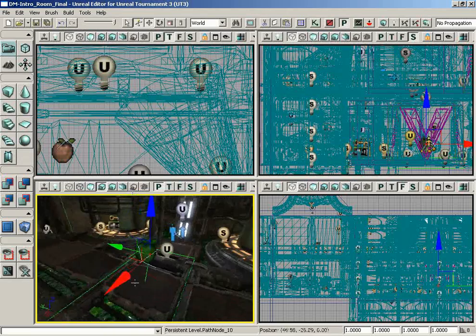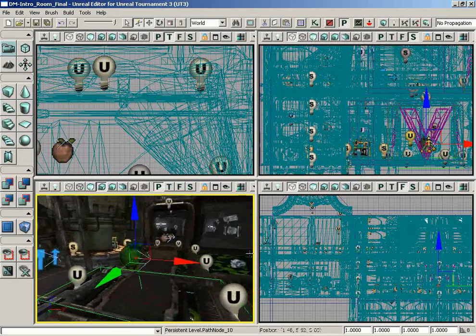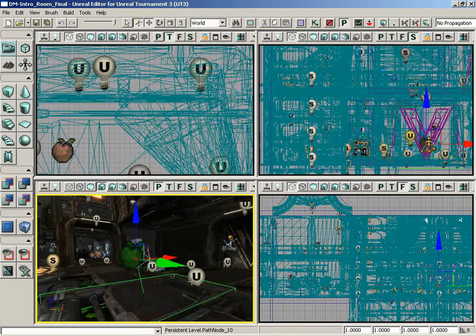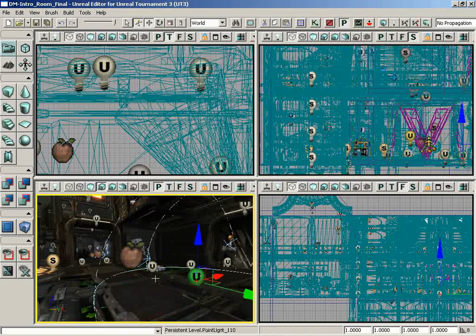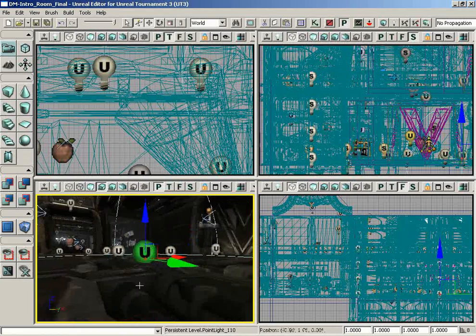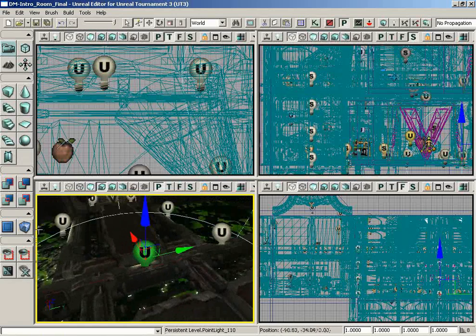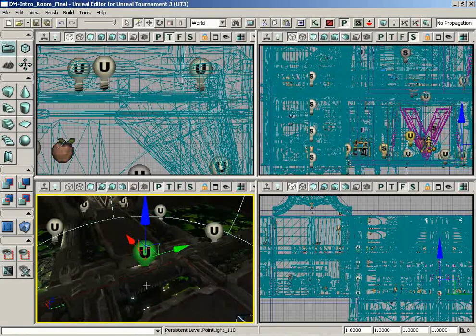But we get the exact same effect that we saw a second ago when holding down the U key, except you'll notice we snapped right over to this selected actor. If I was to select this light and hold down the left mouse button and the L key and drag, boom, we pop over to it, and we're tumbling about this actor. So aside from that, it works exactly like holding down the U key.